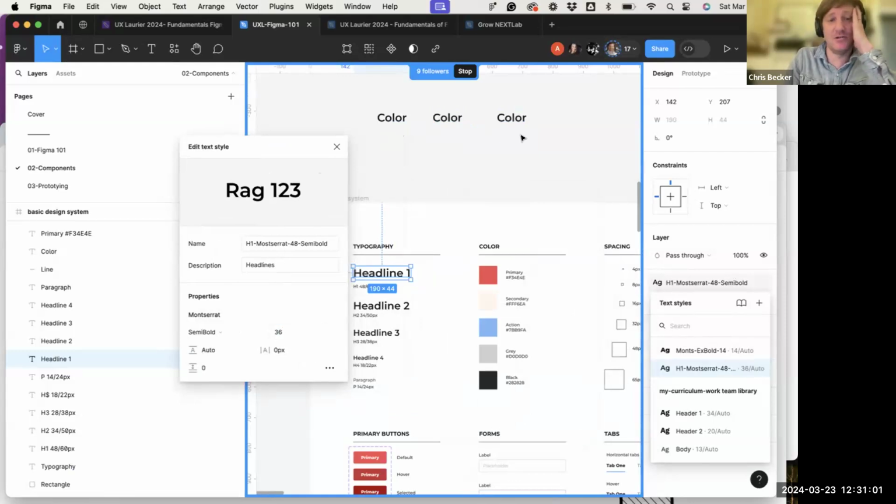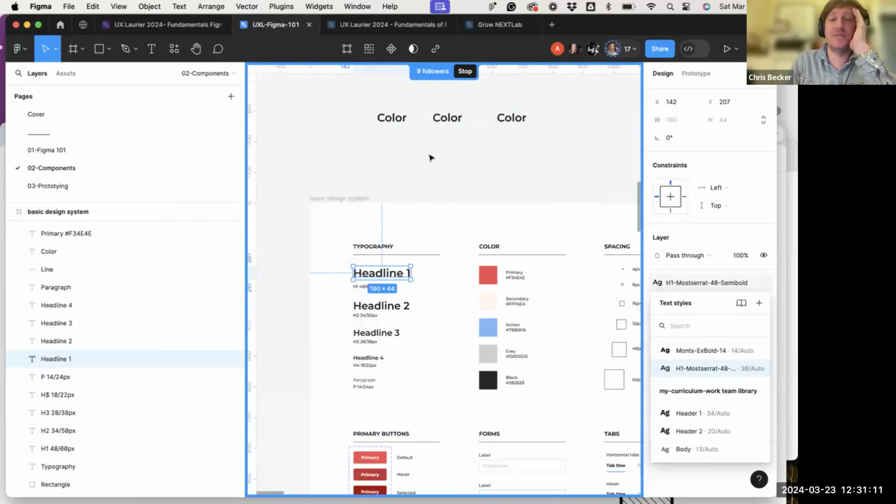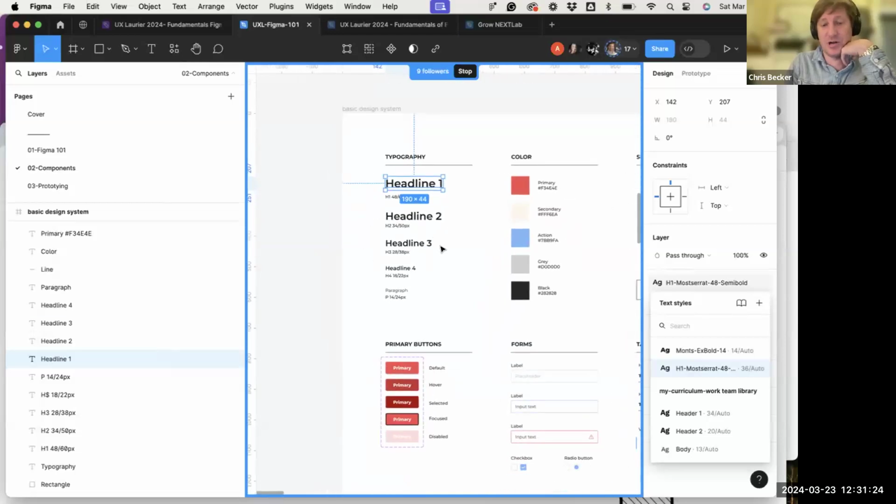Everywhere that's being used as a style, we'll modify it no matter where it's used on the page, as long as it's established in the styles. Now, this is an incredibly powerful tool because it fundamentally speeds up your control over your baseline elements like typography. And it also maintains consistency for things like your buttons or your outputs or your colors.